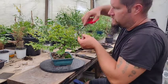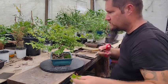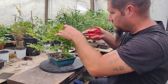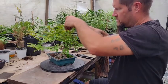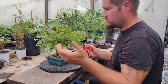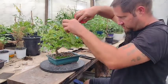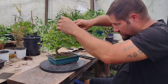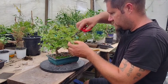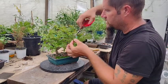Most of the time you're trimming to maintain the scale of the tree and maintain the shape of the tree. So if the branches are going too long and they're starting to change the thickness of the trees, the proportions are getting out of whack, for lack of a better term. If they're getting too long or too big, you want to trim them back so that everything stays in proportion and it looks like a tree rather than a shrub or just a plant that you let go crazy.